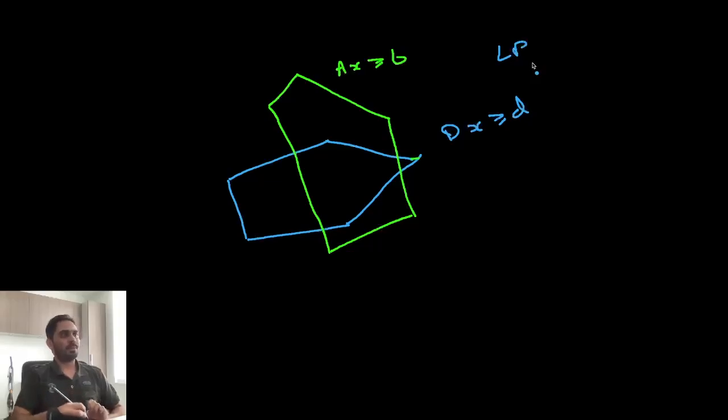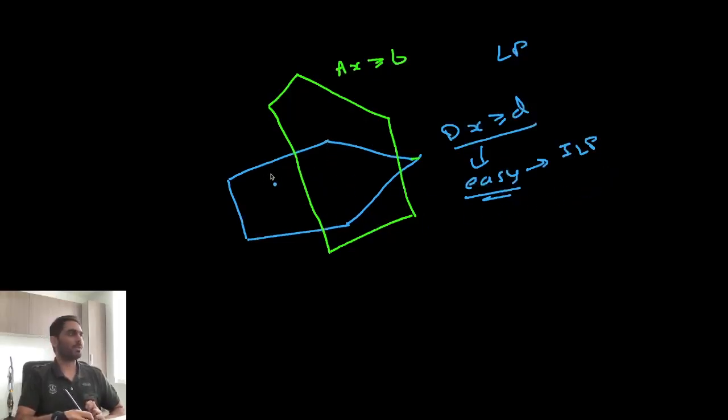Now the benefit comes when I am going to solve this dx greater or equal to d constraint, which are the easy constraints. I'm stressing on this part a lot more. I'm actually solving this using an integer linear program, so I'm actually finding these extreme points using an integer linear program. So now let's see what happens. If I look at the feasible region of this integer linear program, it will be dots like this. These are my feasible points.